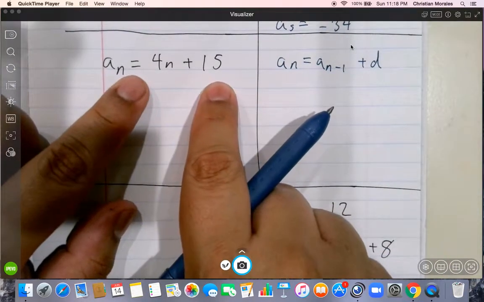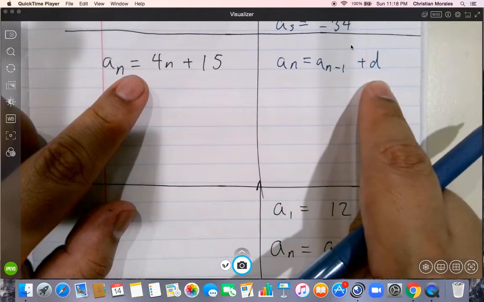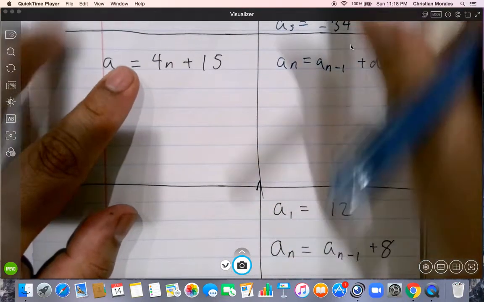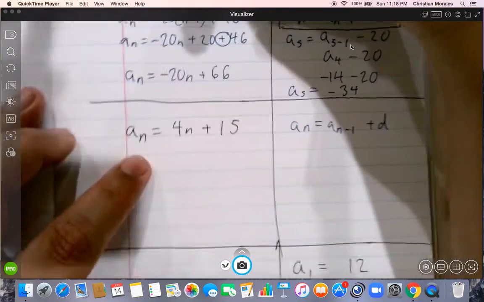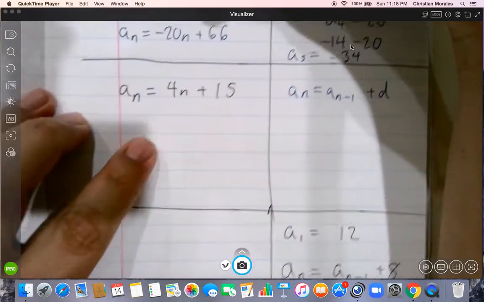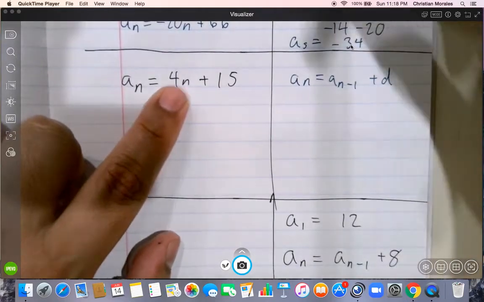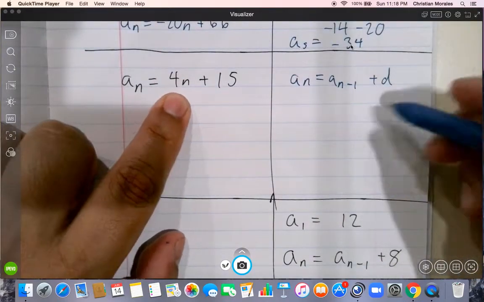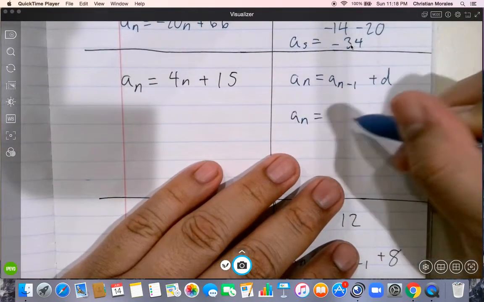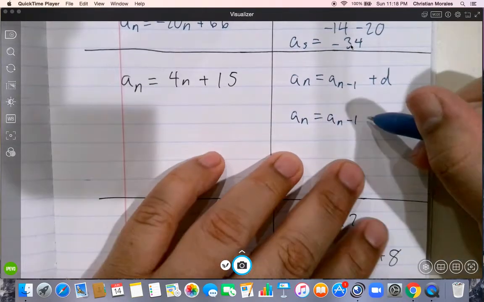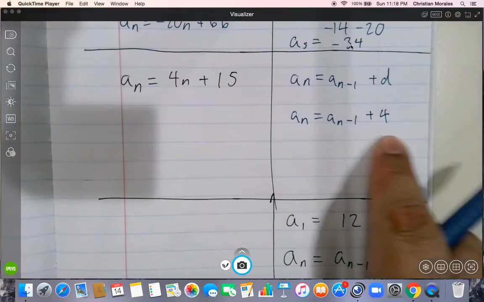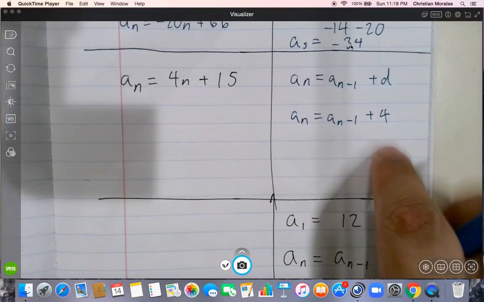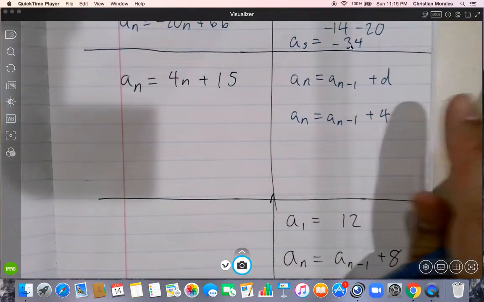All right, well, what's the only thing you need here? The common difference. So if you look back here, where did it go? It went at the beginning. It went next to n. So what number do they have next to n? 4. So your formula, if they want the recursive, is just with a 4. So you just take the common difference and put it in, and that's it. You don't need to find A1.